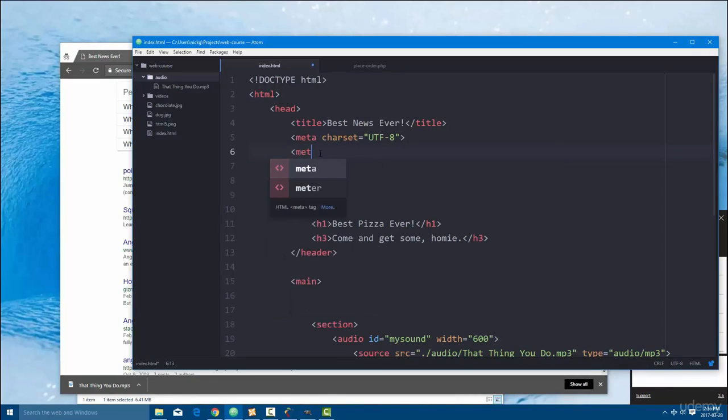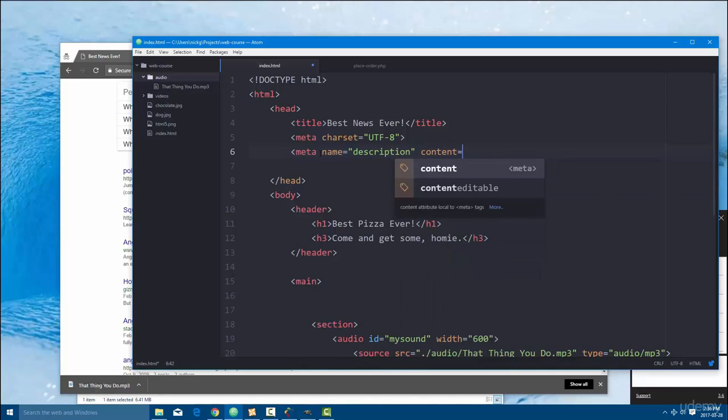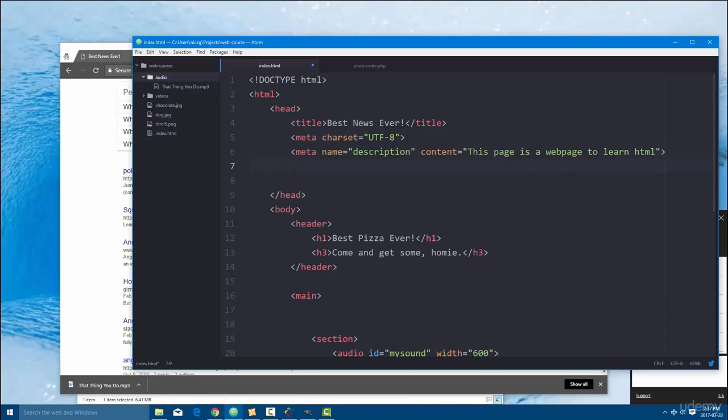So we're going to go ahead and create the meta tag, and the name of this is going to be description, and then the content is going to be, this page is a web page for to learn HTML. And we'll close that.